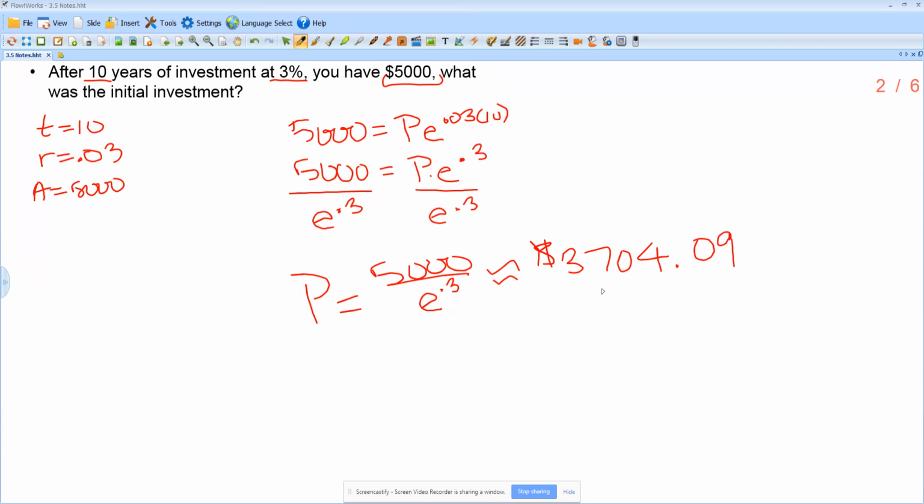So important here to realize the approximation was more important. And also sort of keep in mind whether or not your answer makes sense. I initially put in $3,700, and now I have 5,000 after 10 years. That makes sense. Sometimes what I'm going to get for an answer for something like this is like 12,000. So you're saying that I put in $12,000 and now I have 5,000, but it was an investment and I was somehow losing at a constant rate.